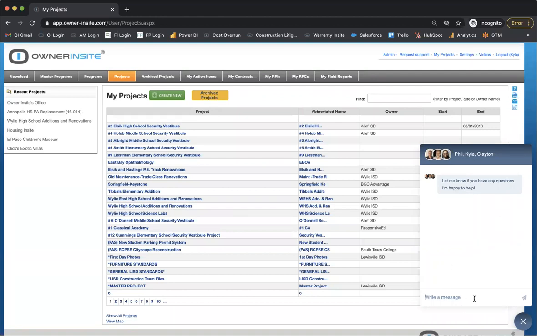We'll get a notification saying, hey, your HubSpot chat has been initiated. The challenge here is we don't actually see who's on the other end. So a lot of times if you just put in your question, our response to you is going to be, who are we speaking with, right? So just introduce yourself, let us know what you're doing, where you're at, and then input your question. That way we can streamline getting you an answer.